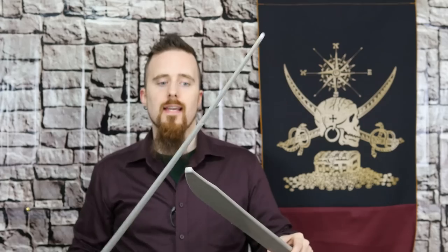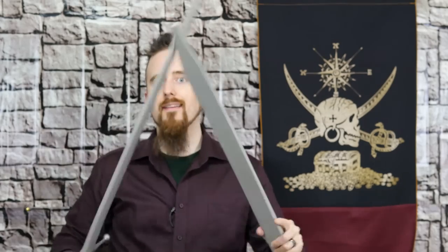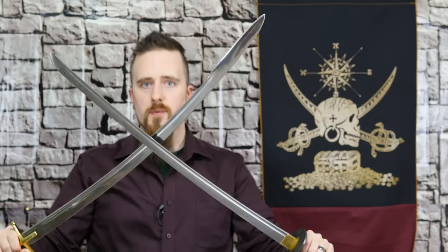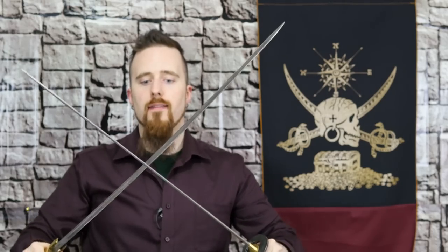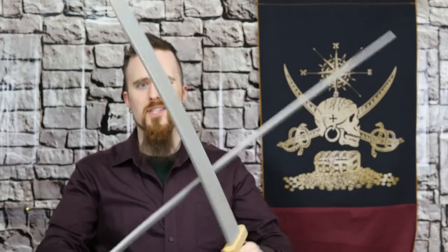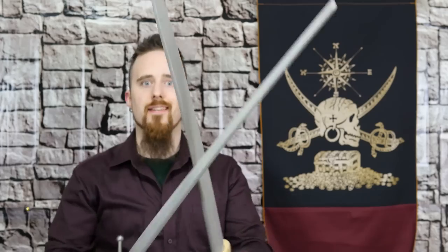The more significant problem with these, in my opinion, is that they are extremely slippery. When there's any kind of blade contact, they slide like crazy, to the extent that a lot of historical techniques in the bind simply don't work, because they just slide all over the place. Two sharp steel blades will slide just fine on the flat, but on the edge they bind because the edge kind of bites into one another. This is something that not even blunt steel blades can simulate. Other nylon blades don't slide quite as much — they still do — but at least they don't have this extremely slippery feel. These here feel pretty much as if they were lubricated.